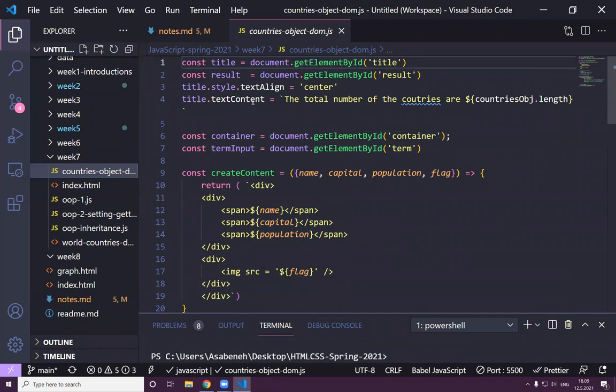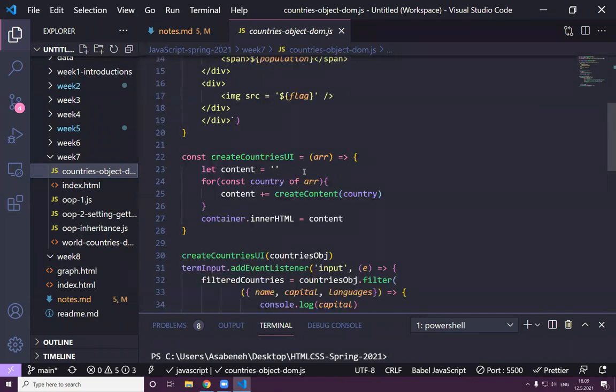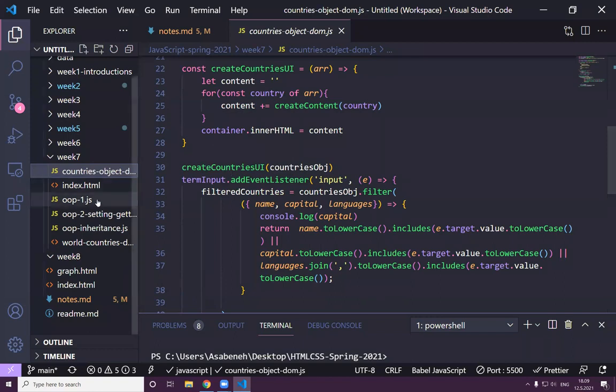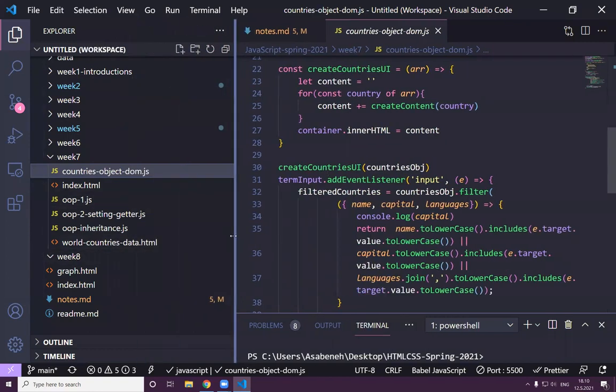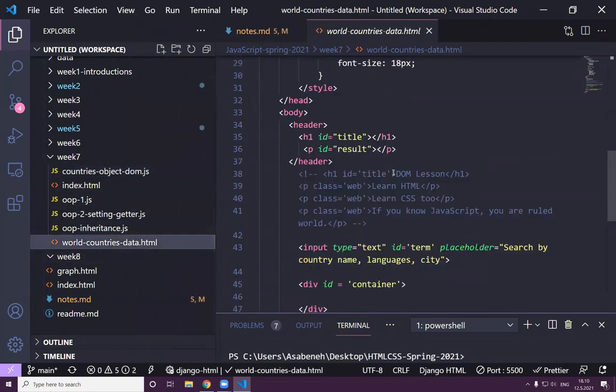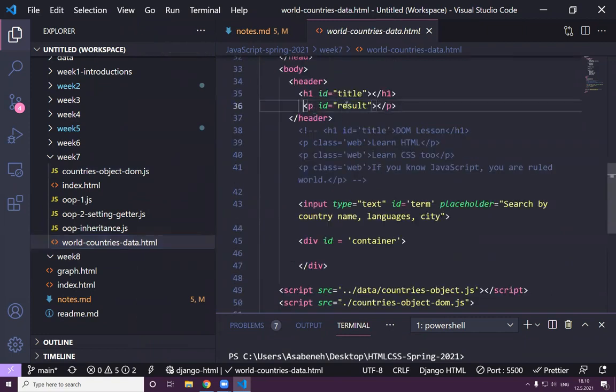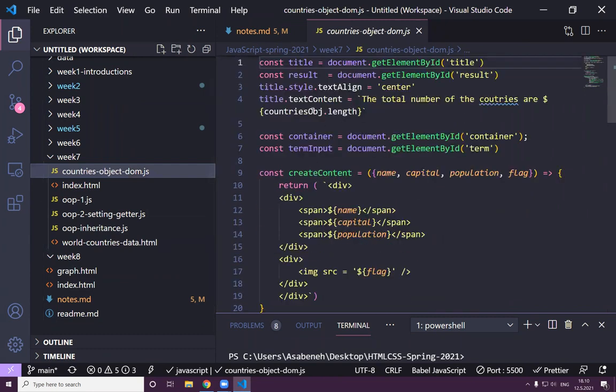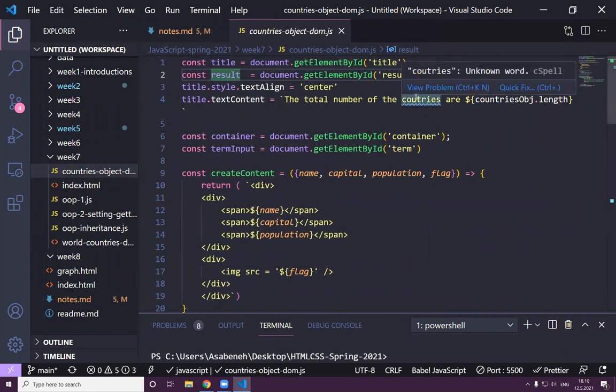I think it's coming from, let's see what we have here first. This is result. I think we see it from the result, so I have to go to the result text content, and countries.